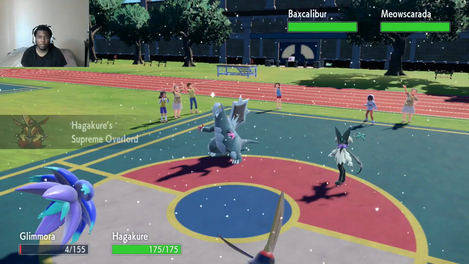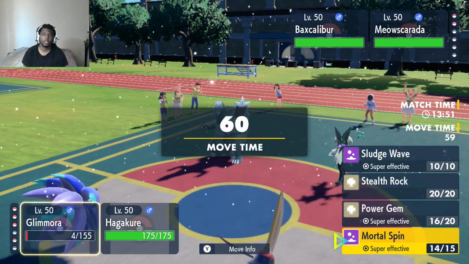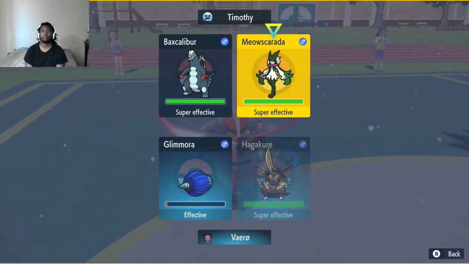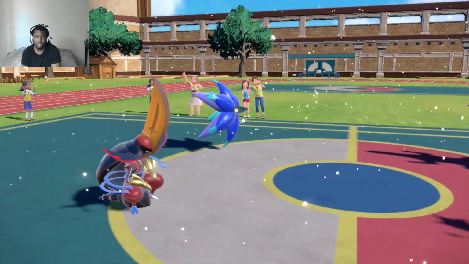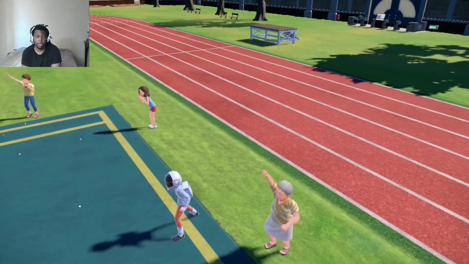Do we get another Supreme Overlord boost? Yes, we do. I'm gonna go for Power Gem, and I'm gonna go for Brick Break. It doesn't matter if he knocks off the Choice Band. If he knocks off the Choice Band, he just gives me a little bit more freedom to use other moves. But Brick Break is gonna kill him either way.